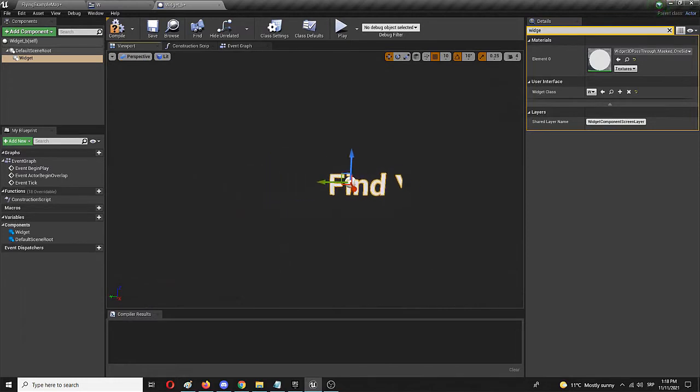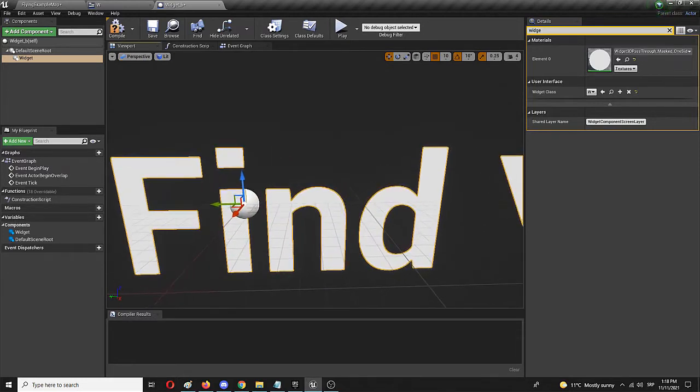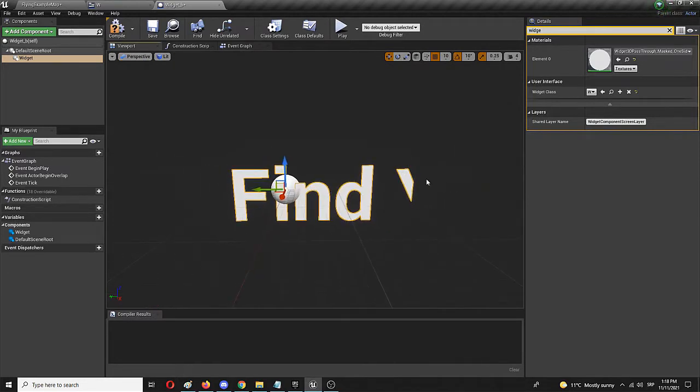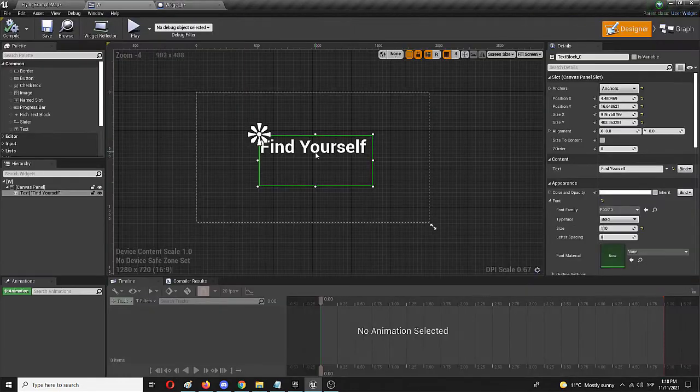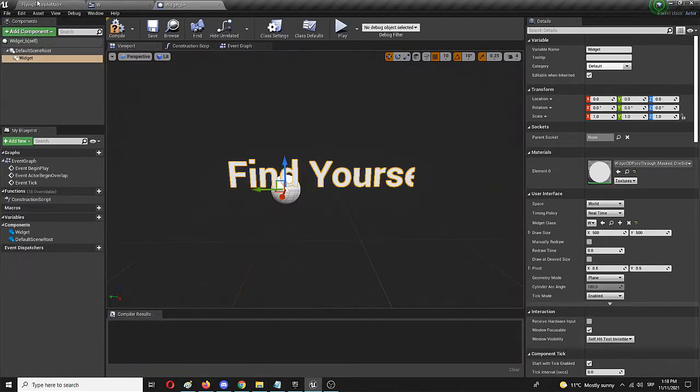And here it is. As you can see, there is a bit of an issue with the size and the centering. I'm not precisely sure how you can compensate for this, but I'm going to do it the dumb and quick way, which is simply to scale the text. So I'm going to go like this. It should fit now. Let's try, maybe a little less.